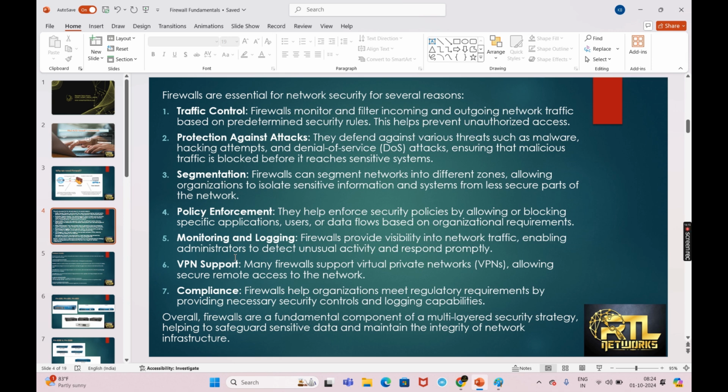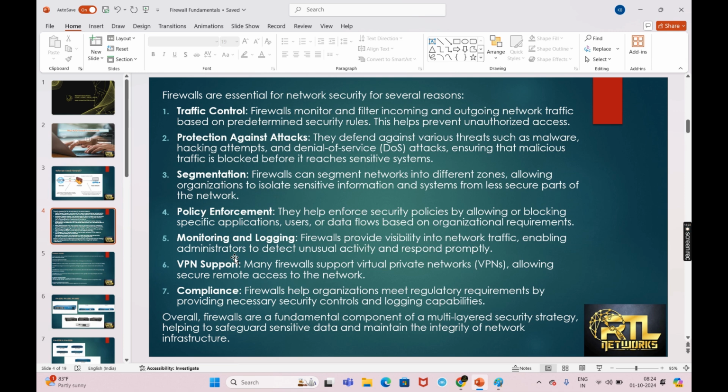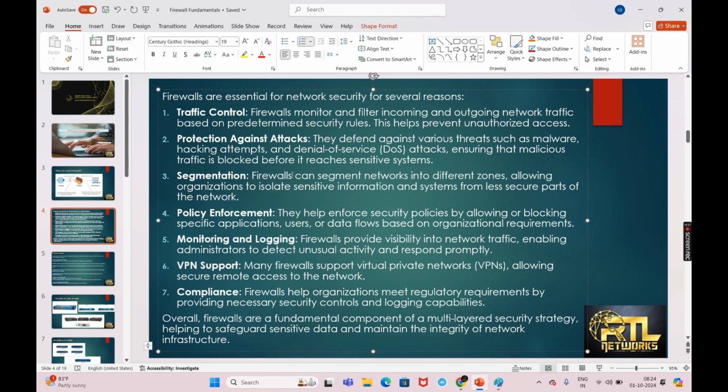Okay, these are the main functionalities of the firewall. All of these will be seen on all firewalls, and mostly the Palo Alto firewall will be more useful and user friendly.